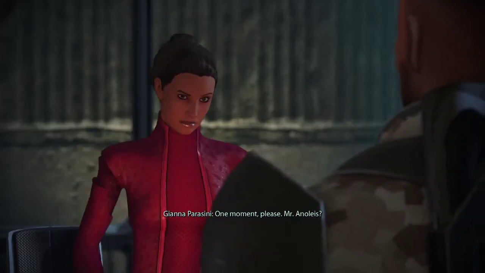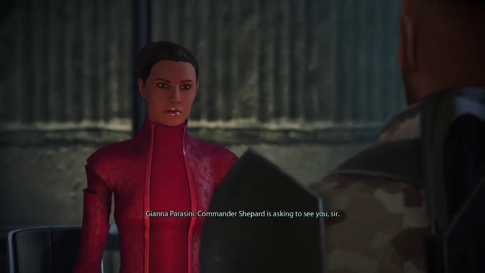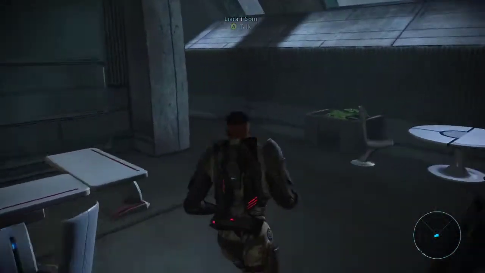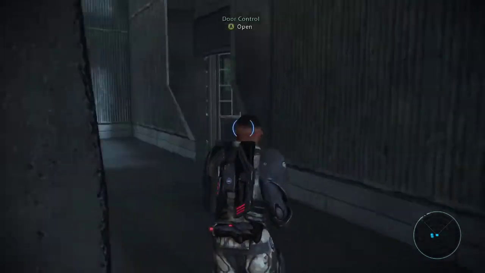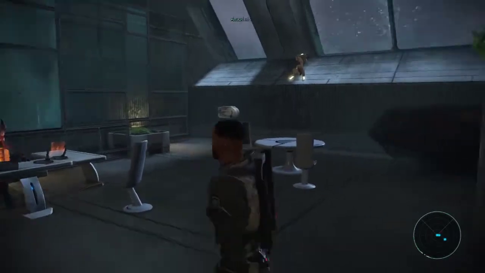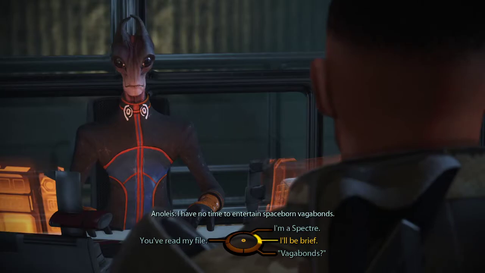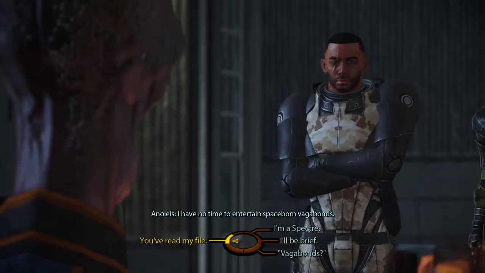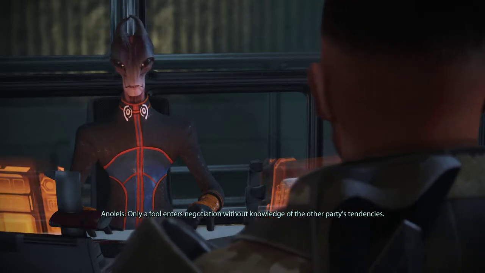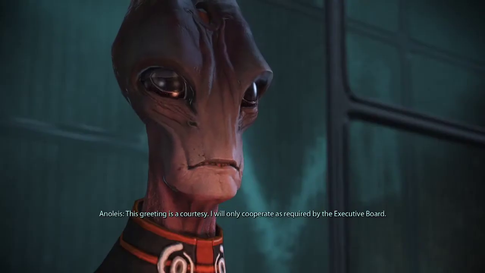One moment, please. Mr. Analeas? Yes, what? Commander Shepard is asking to see you, sir. Right, fine, come in. You will excuse me if I don't stand up. I have no time to entertain space-born vagabonds. I see you looked up my service record. Only a fool enters negotiation without knowledge of the other party's tendencies. This greeting is a courtesy. I will only cooperate as required by the executive board.